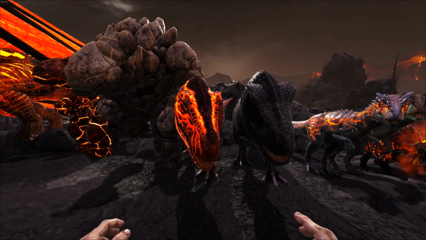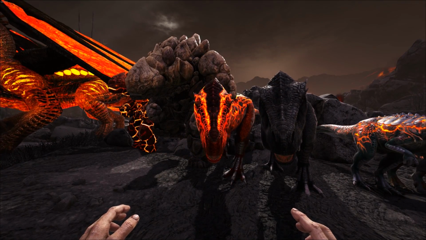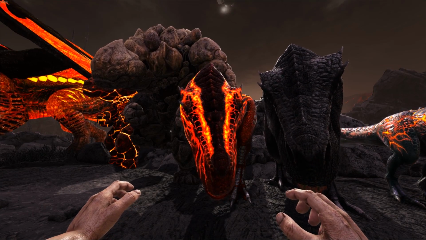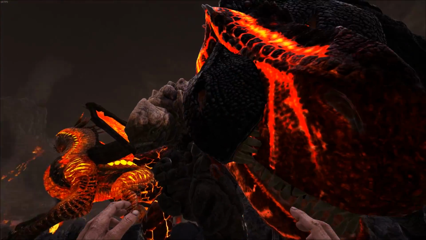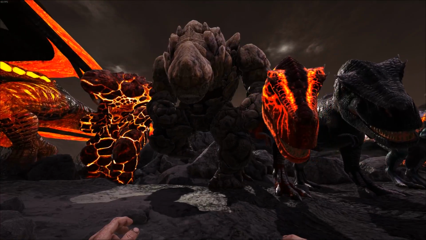The Rex. Oh my god, the Rex. It looks so awesome. I can't wait to get an army of these, and I need them all to be mutated with just crazy-looking colors. But there is the Rex. It looks so awesome. Hang on. Can I get a good shot of it without it looking at me? Not really. Oh man, they look scary though, for sure.